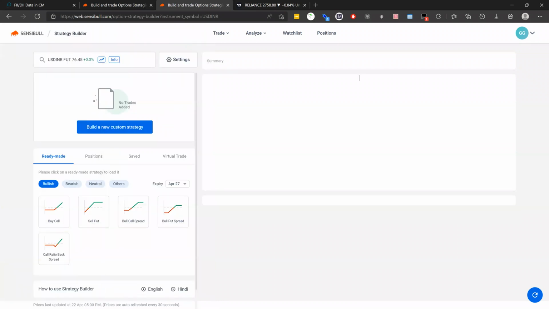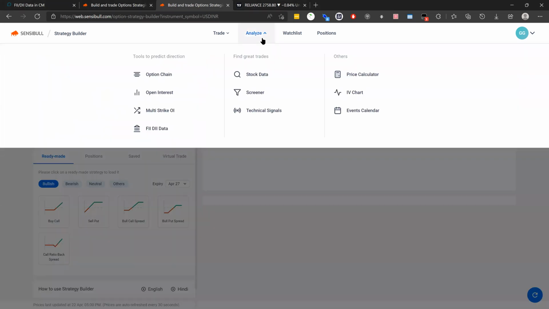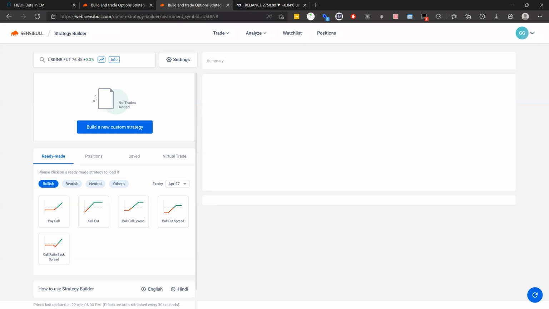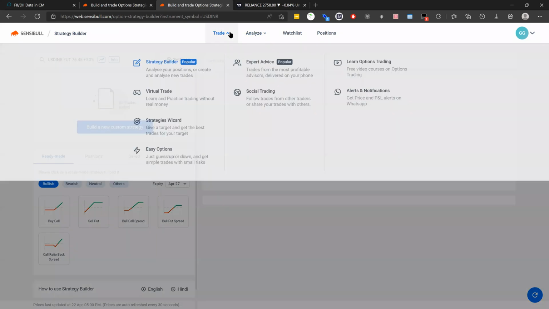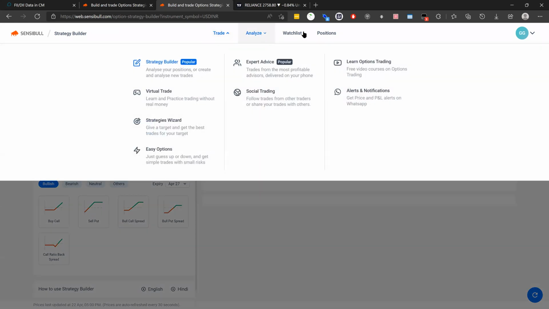Are there any extra features in Sensibull and Opstra? Yeah, so multiple portfolio virtual trading is really good. Simulator is a major difference. Backtesting is also a major difference. But Sensibull does have a direct connection to the broker. That is one. And then you have OI analysis much better available in Sensibull. And what else? One more thing was there.